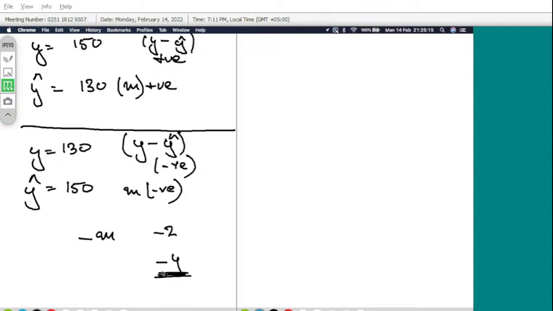We are increasing the magnitude of M, minus 2, minus 4, 2, 4. The magnitude increased, but the value of M is decreasing, and this will decrease the predicted y. This will cause the decrease in the difference, meaning the increase in magnitude is actually causing the decrease in the cost function. Getting it?